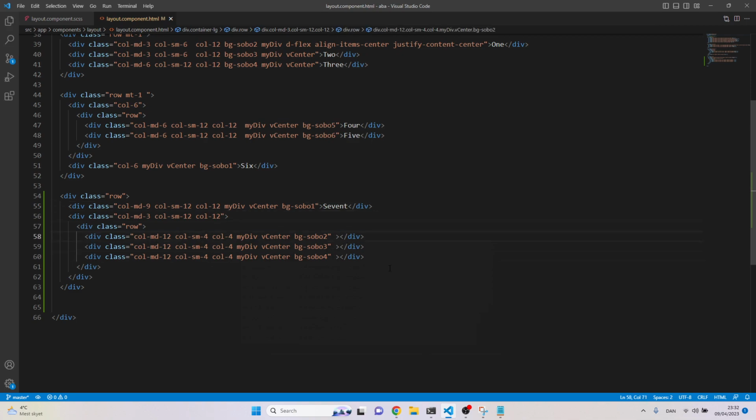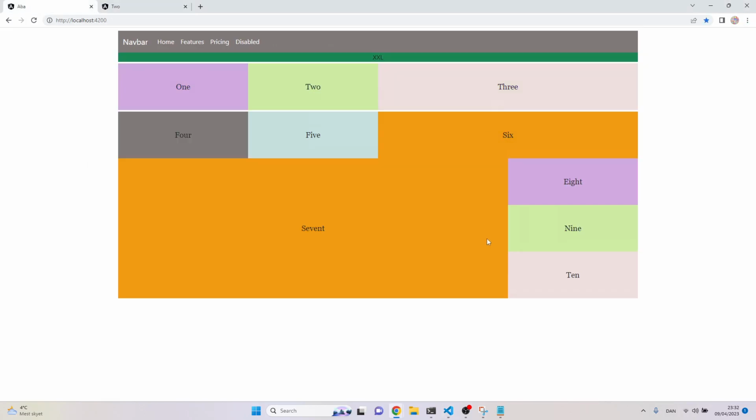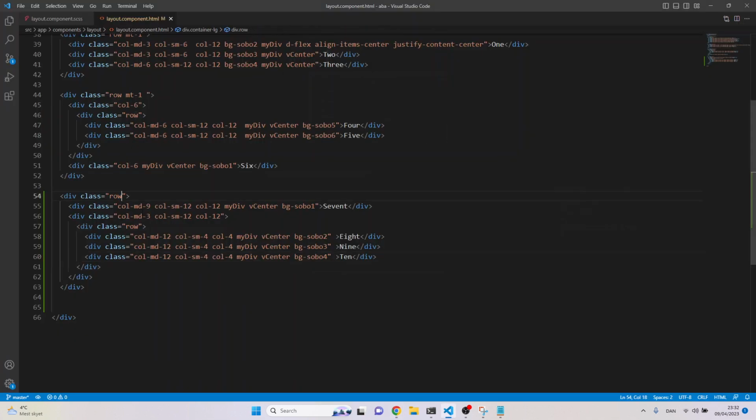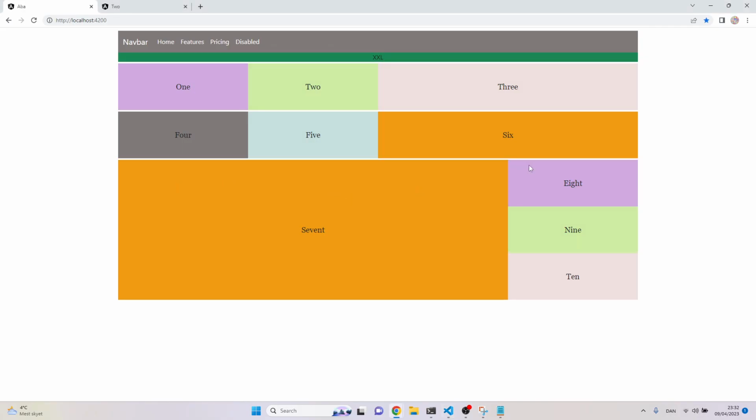and this is actually so, and 7, 8, 9, and then next is 10. Okay, let's see. Oh wow, that's good. Let's have the space. It is margin top 1. Now we have space.